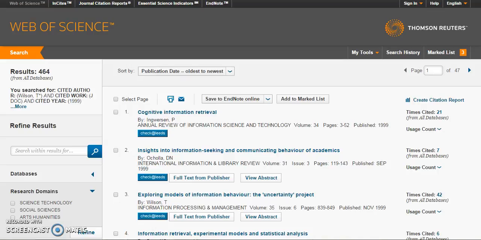As you work through the practice examples of citation searches, have a think about the limits to the results you're finding and additional ways that you can explore the impact of an article. So that's all for this demonstration, and I hope that it's been a useful introduction to how and why to do a cited reference search in Web of Science.